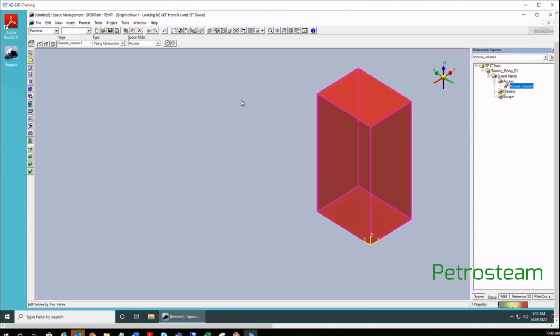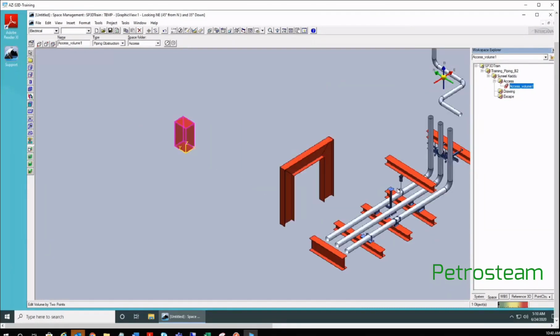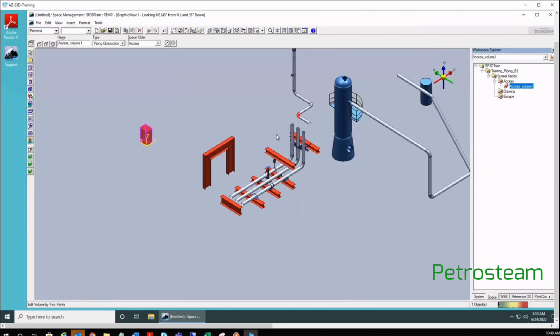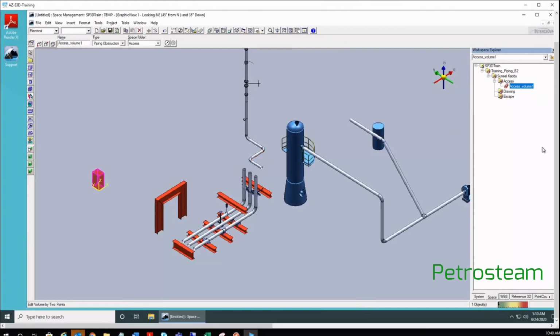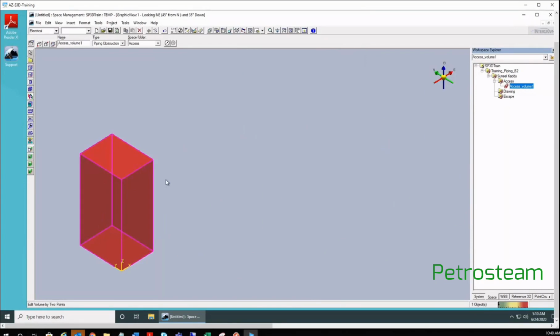Yes. It is moving from here to that. We can select a volume, then go to more and put it wherever we want. Correct, that is right. It is not only for volumes. It is the space folder or system. If you model anything, any piping, anything, for them you are able to change the systems. Anything you can move from any system to any other system, any space folder to any space folder within the project. You can always do that after modeling. Yeah. Thank you. Okay. So we have placed our first volume.